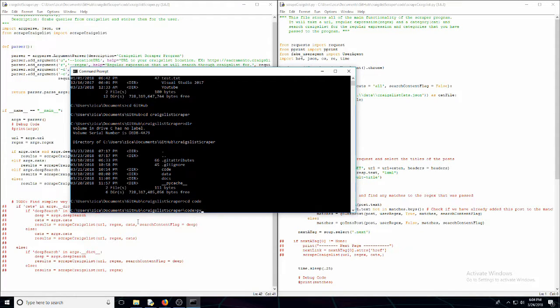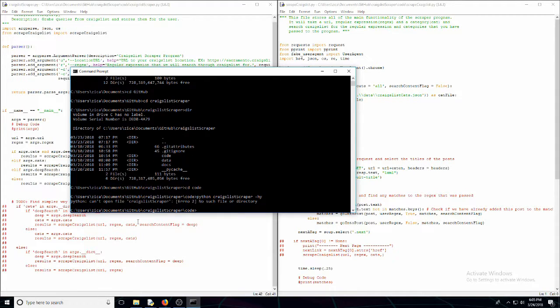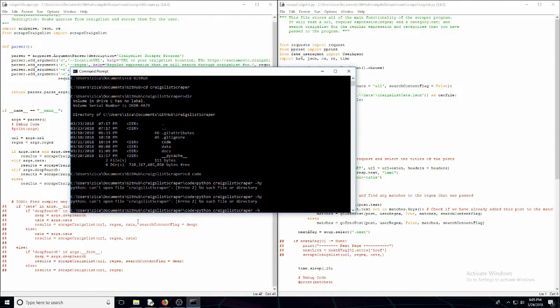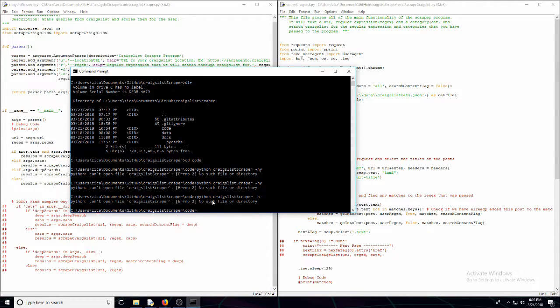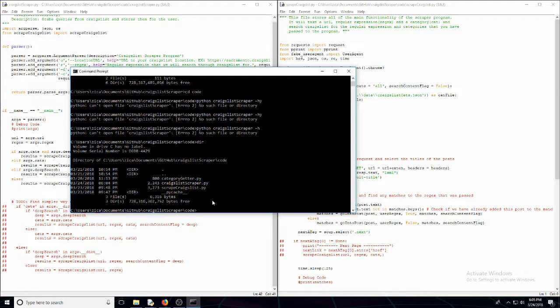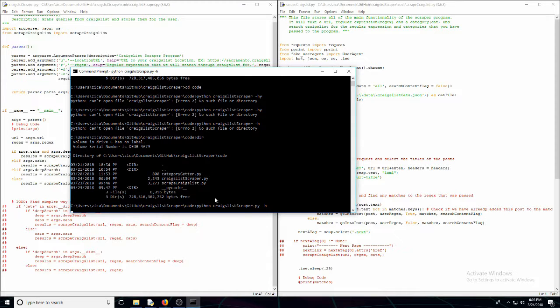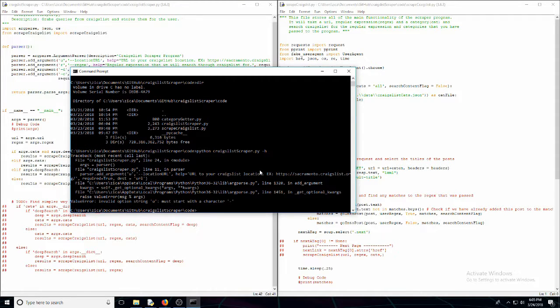Now, Python Craigslist scraper -h. Oops. All right, I gotta put the py. Valid option string must start with the character dash. Ah, right.